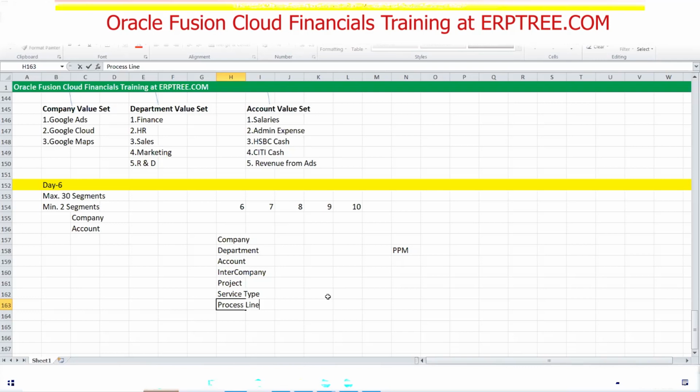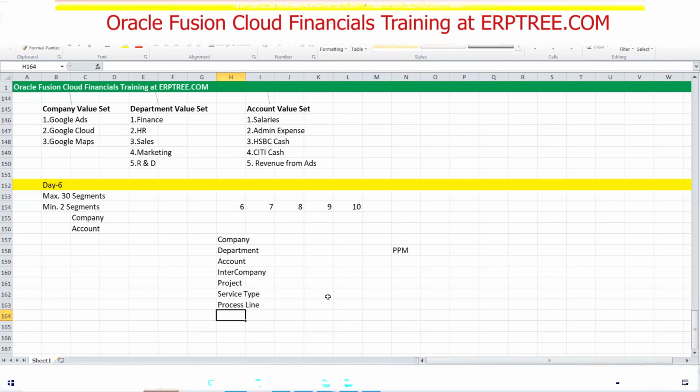So very generally, we suggest the clients to have minimum 2 additional segments in the chart of accounts as buffer segments. The reason is, in future, if they need new segments, we should not add. System will allow. Say they started using Fusion Applications, and we created a chart of accounts with 6 or 7 segments as per their current reporting requirements. After 4 years, they did business expansion, or say they acquired a few other companies and they need one more segment.